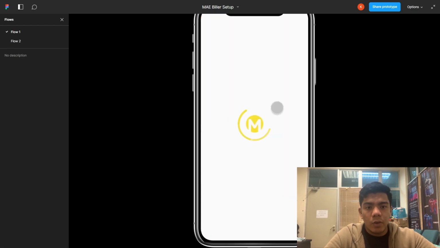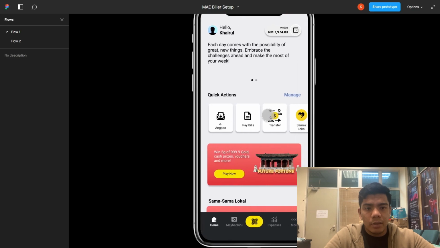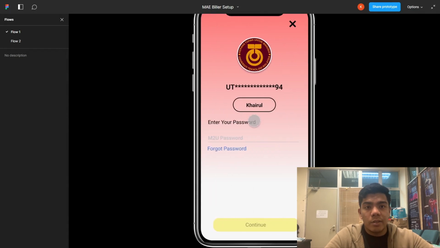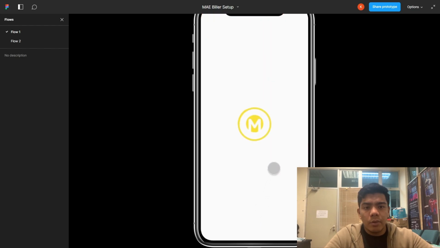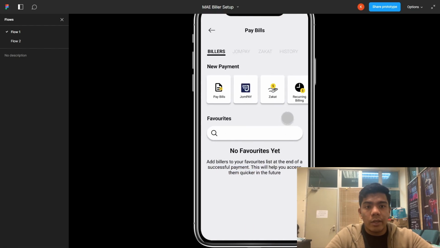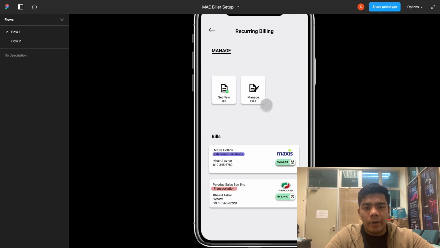After loading, the user will see this. We can select this and look for pay bills. It's right here, and then the user must register. After registering, we enter the password and continue. We need to load, and then we can choose recurring billing. Right here we target to set a new bill.